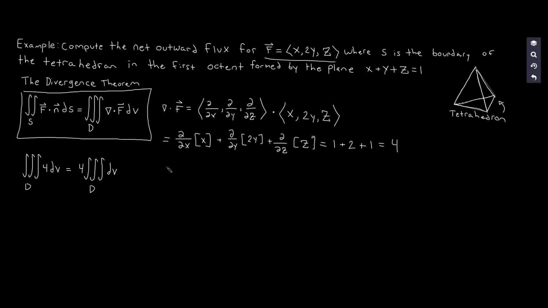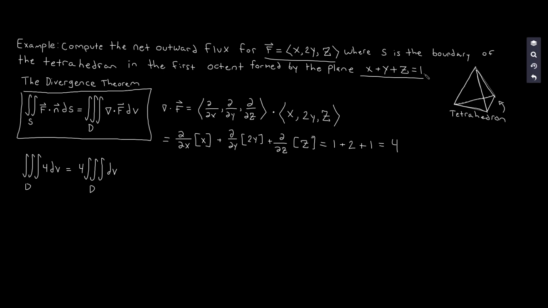I don't know what the area of a tetrahedron is off the top of my head, so I'm going to work this integral out the long way because I don't know the shortcut. In the last problem, we knew the volume of a sphere is 4 over 3 times pi times r raised to the third power. But we don't know how to calculate the volume of a tetrahedron.